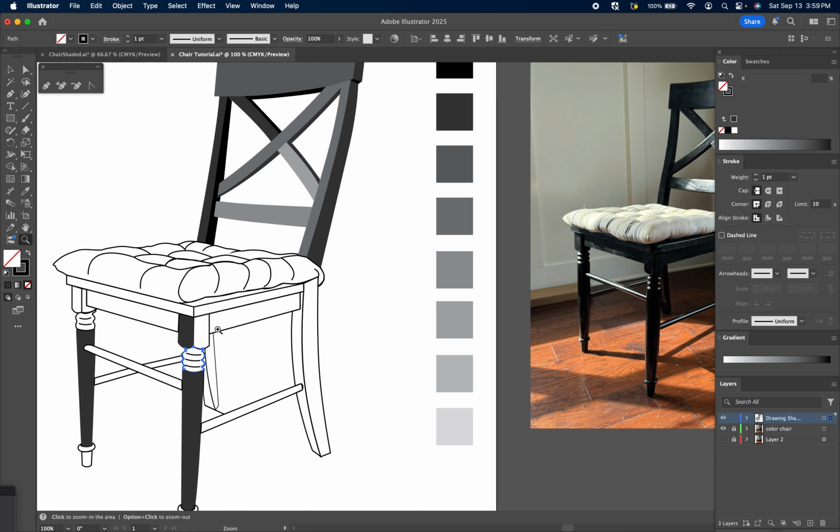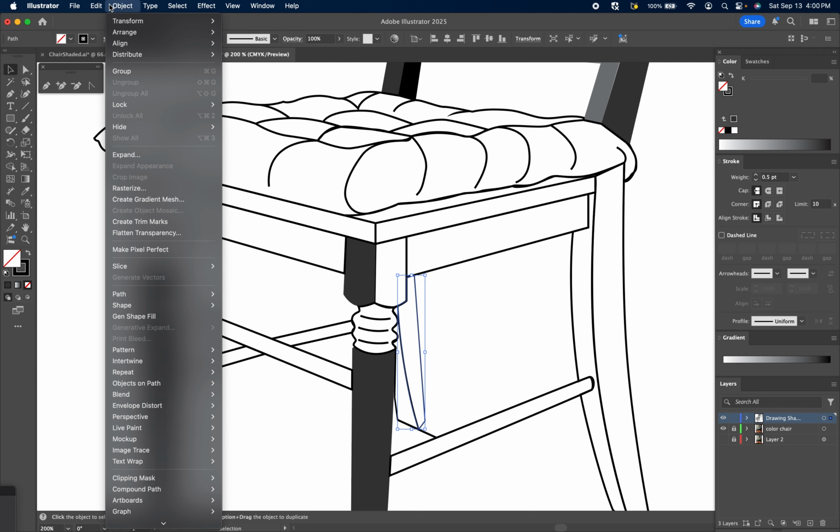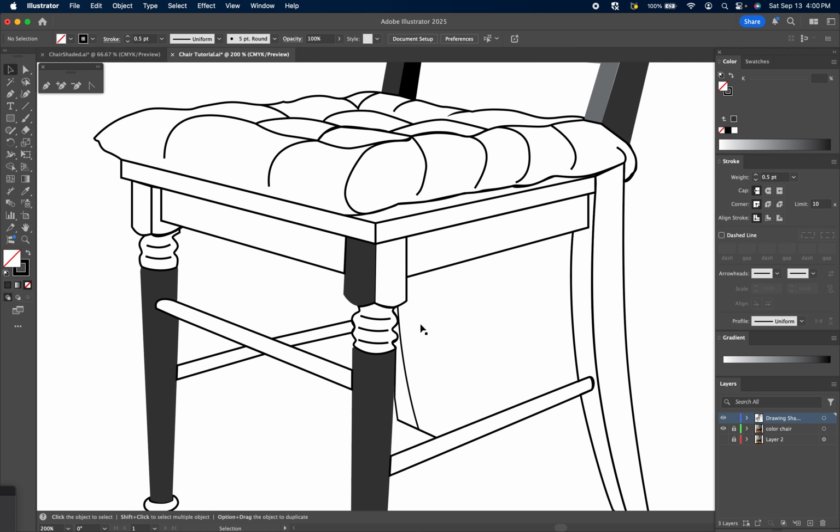If you ever run into a problem like this, guys, picking your shapes because they're overlapping, here's what you do. So that's not what I want. I want to select this piece right here, but everything's so tight with these strokes that I can't select it. So right now I'm picking on this back leg of the chair. Well, what you can do is go to Object up here, and go to Hide and Hide Selection, and that's what that's selected. What that's going to do is let you temporarily hide that, so then you'll be able to get to that shape.